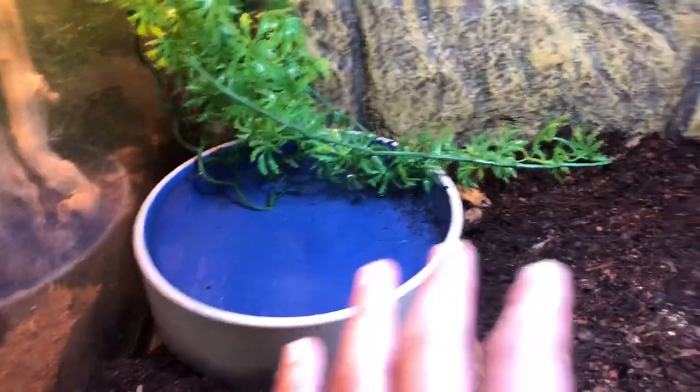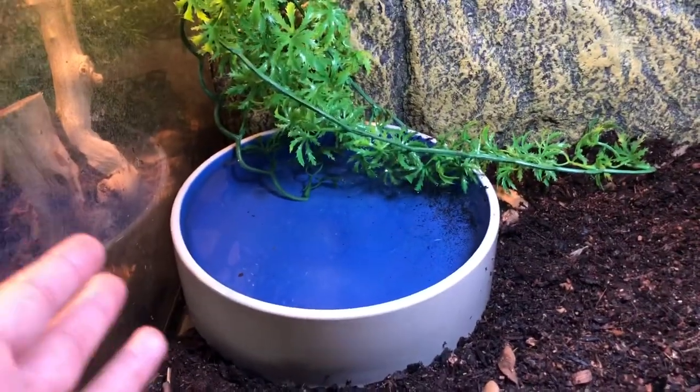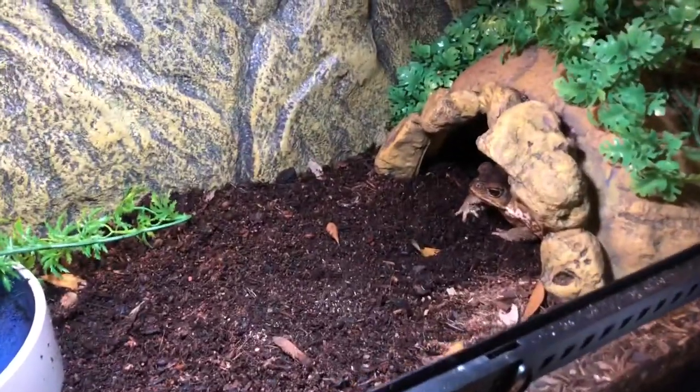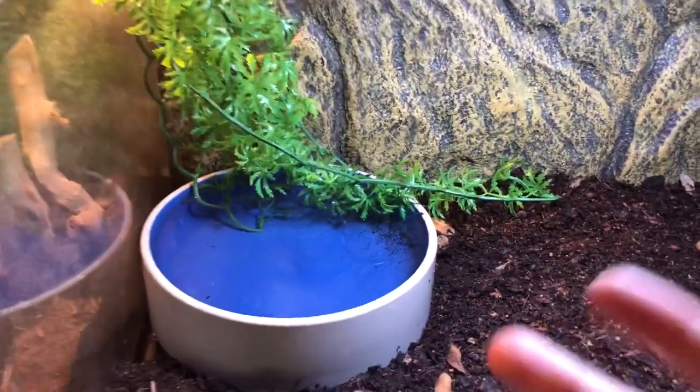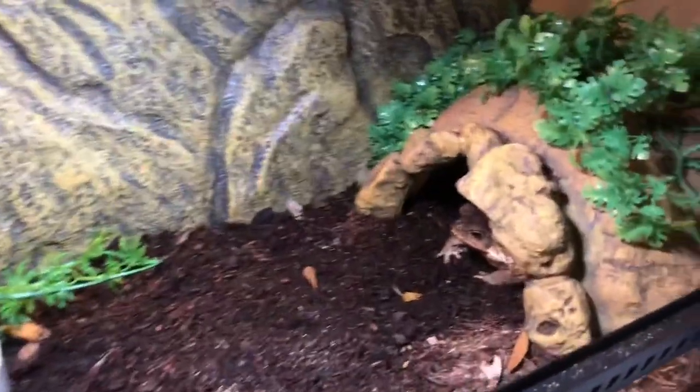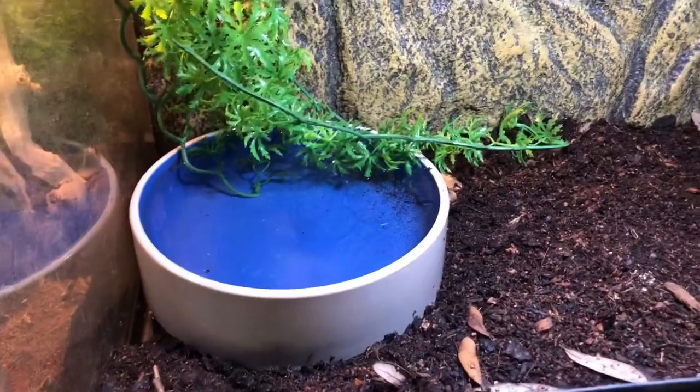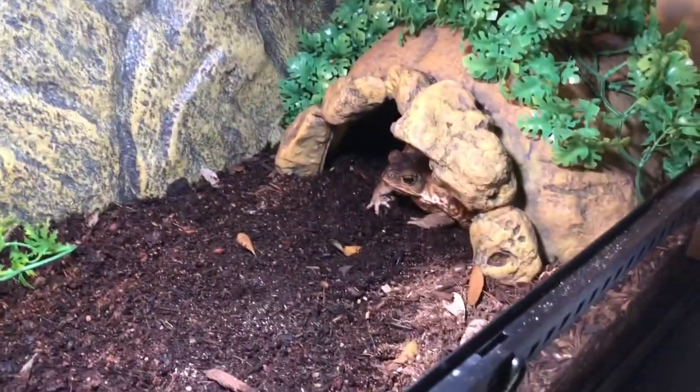As you can see, she gets her bowl very dirty very quickly. That's just Gucci for you. That's part of the maintenance of a cane toad. They love water. Now, having a good water bowl is very key for cane toads. Their scientific name is actually Bufo marinus. Marinus being marine, marine being water. These toads thrive in water.